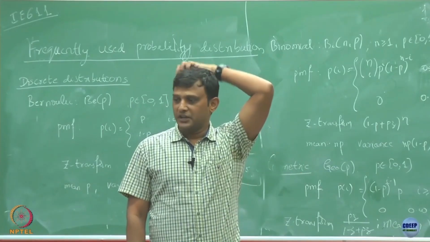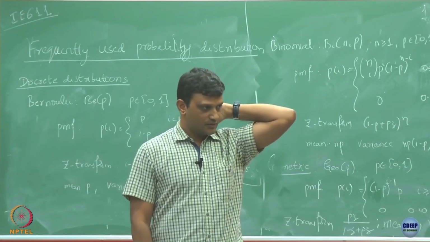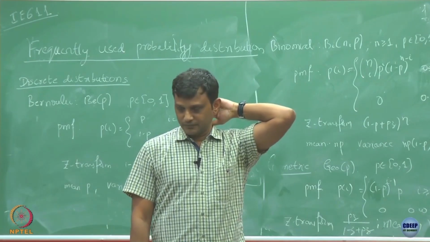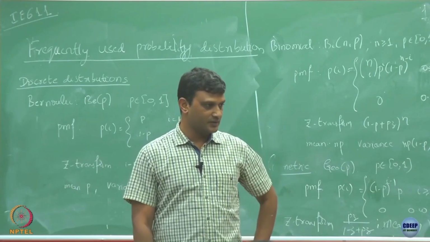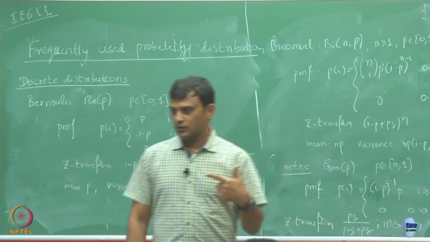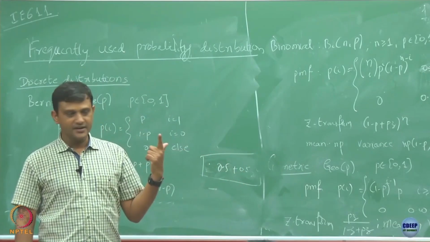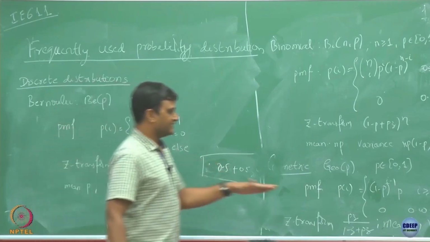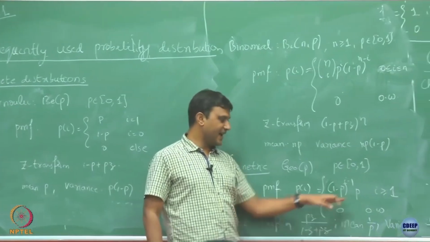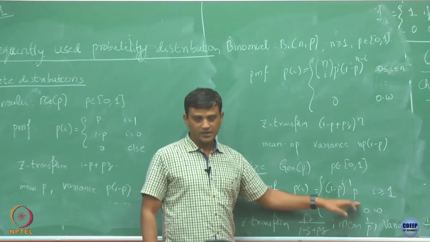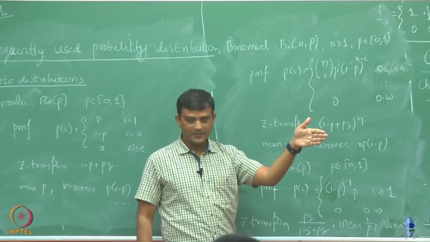Let's say you keep on tossing a coin. If you see a head, you win, otherwise you lose, and every time you toss the coin the probability that a head shows up is p. Now what is the probability that you need i trials to see a head? It is exactly this: you fail in the first i minus 1 trials and then you succeed. So this gives the probability of succeeding for the first time in the ith trial.